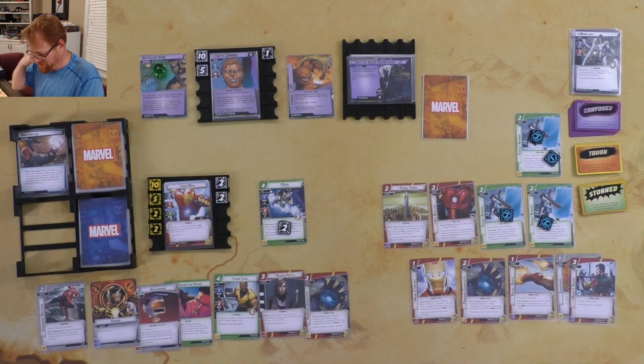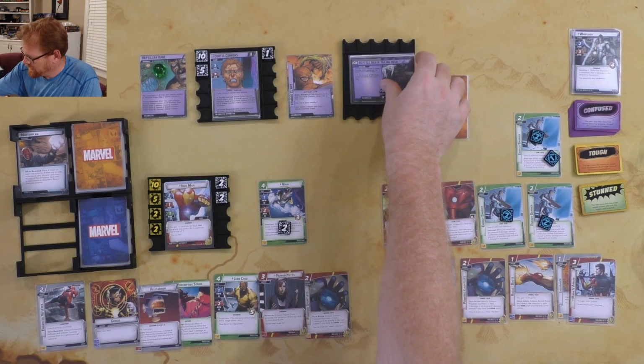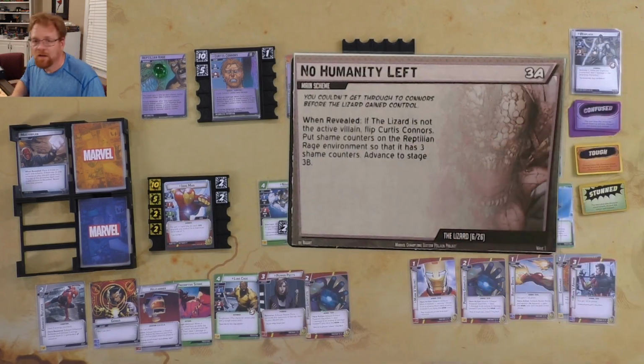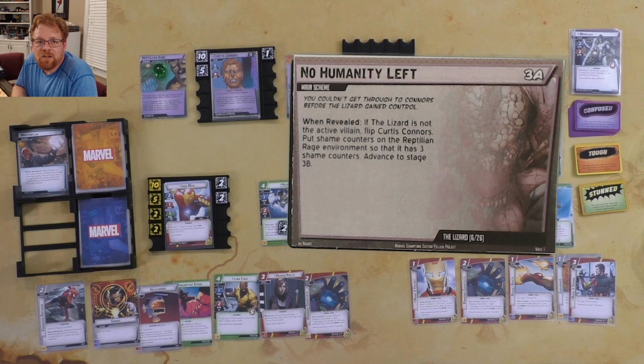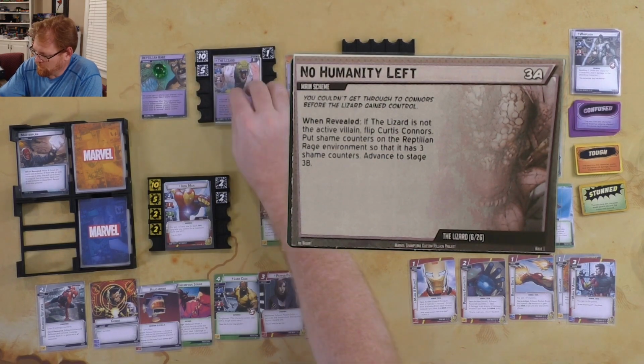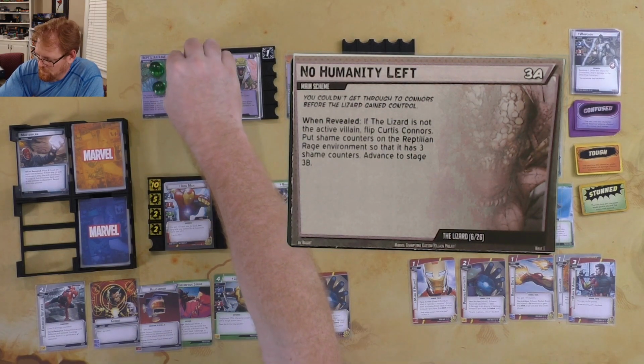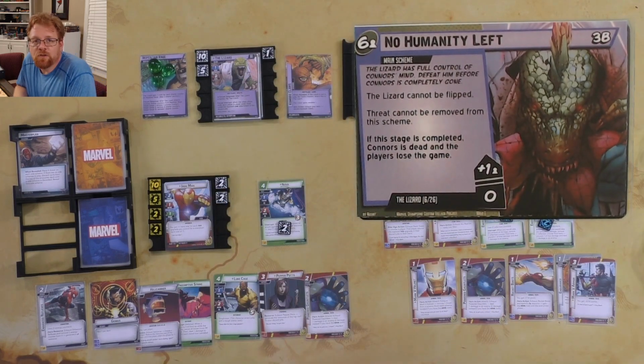All right, we haven't gotten this far before, so this is going to be kind of ugly. So this is complete, and we have No Humanity Left coming into play. So that says you couldn't get through to Connors before the lizard gained control. When revealed, if the lizard is not the active villain, flip Curtis Connors. Put shame counters on the reptilian rage environment so that it has 3 shame counters. All right, so we're going over here, and I think we get 3 shame counters. All right, advance to stage 3B, which says the lizard has full control of Connors' mind. Defeat him before Connors is completely gone.